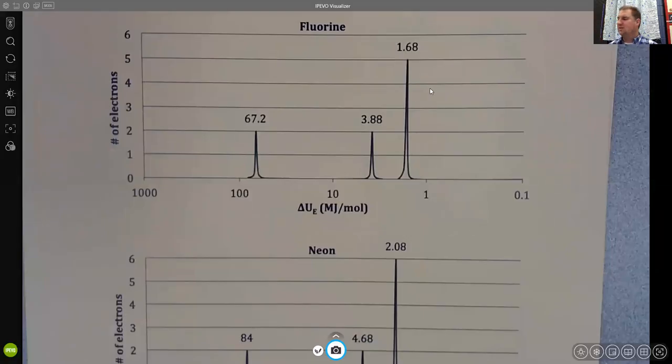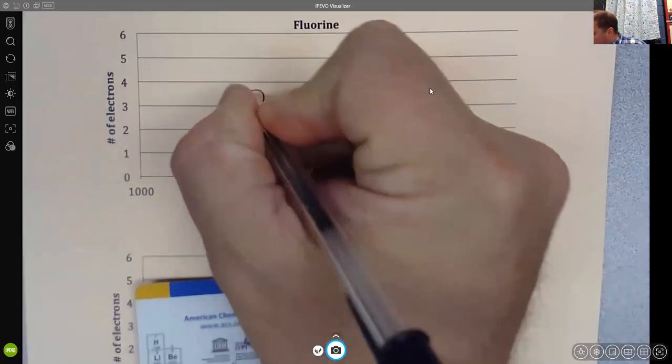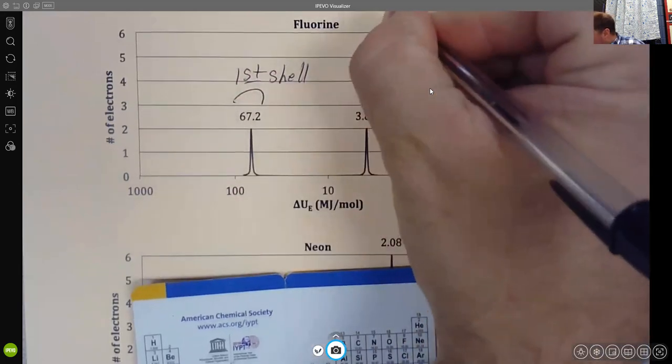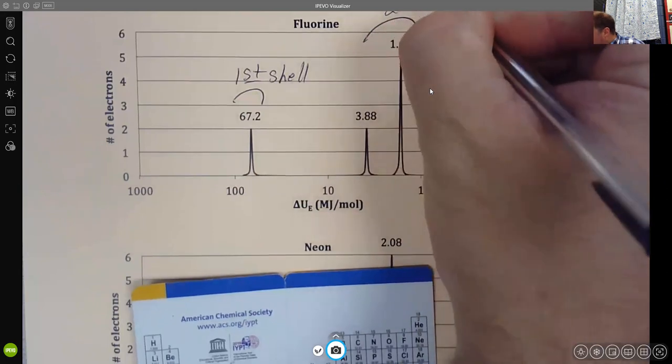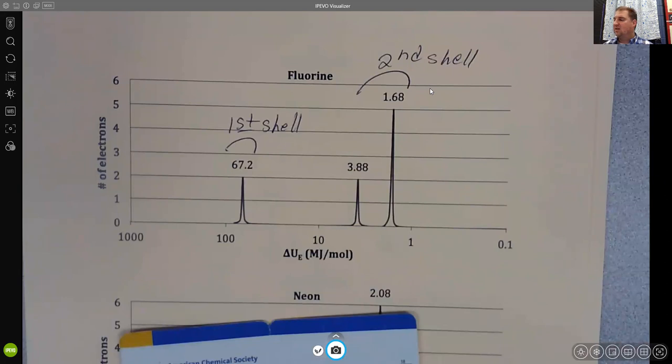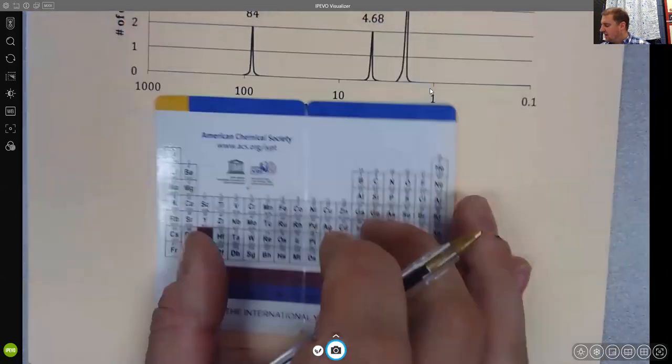So Pickens Chemistry students, this stuff going on with the photoelectron spectra is really pretty crazy because it's showing us that not only are there shells to these atoms, as Bohr told us, but it's also showing us that there are other levels of structure here to these electrons and how they exist within the atom.